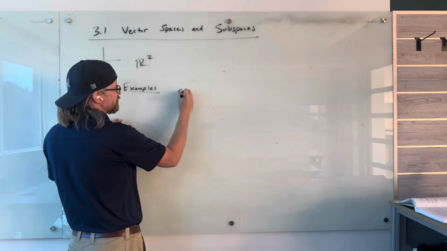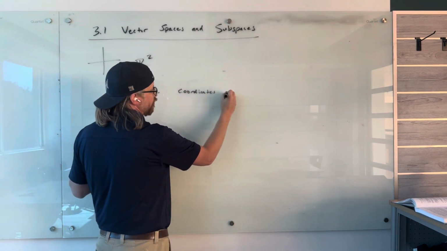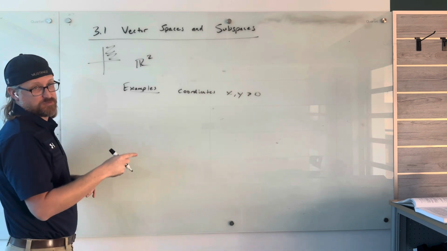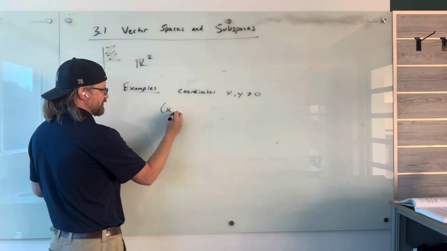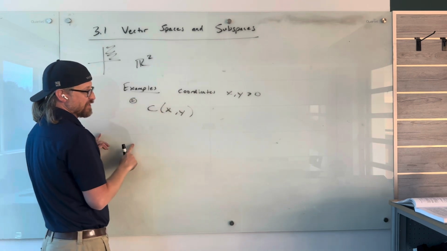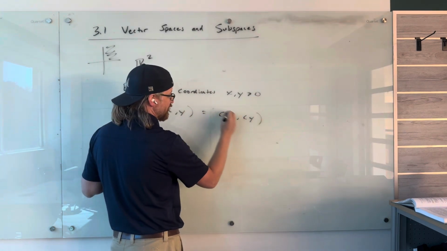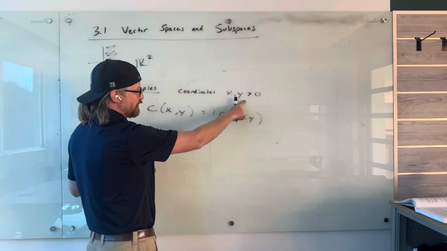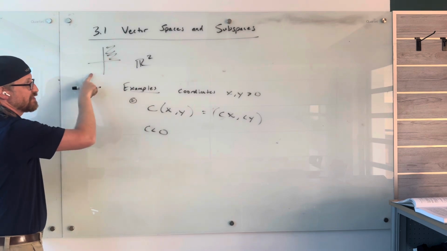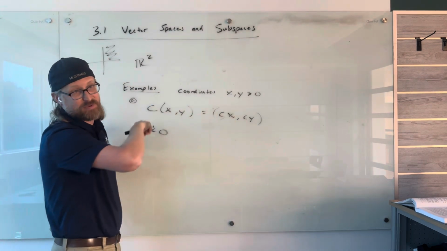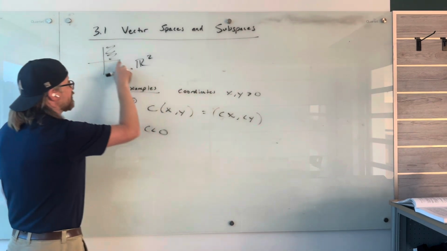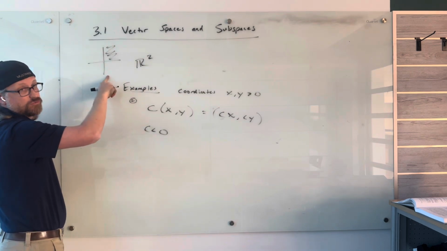So if I only took coordinates where x and y were both greater than 0, this would not be a subspace. And the reason why it would not be a subspace is that if I take these x and y coordinates, and look at that second rule that tells me that if I multiply by a scalar, which is cx and cy, both of these entries still need to be positive. Well, if c is less than 0, then this is not going to happen. This is not in the first quadrant. This would put me down here in the third quadrant. It doesn't keep me in the space. It's not closed under multiplication. So that means that if I focus just in quadrant 1, this is not a subspace of the entire R2.